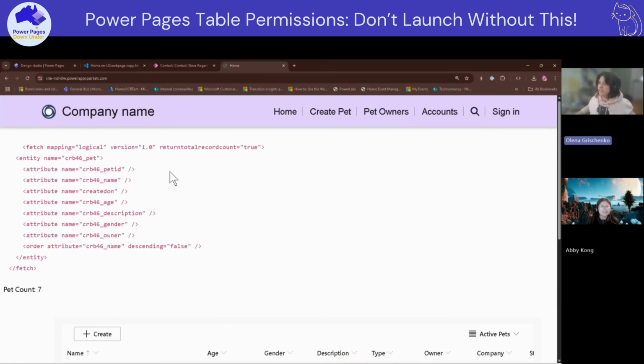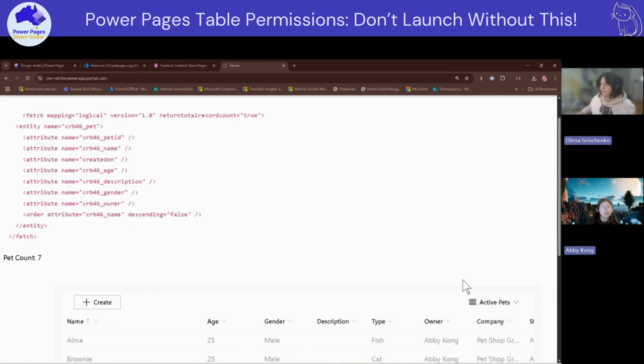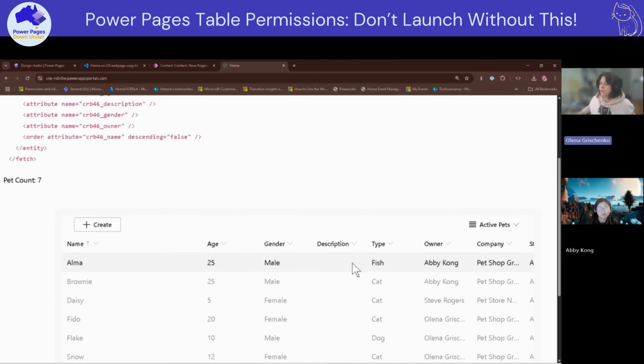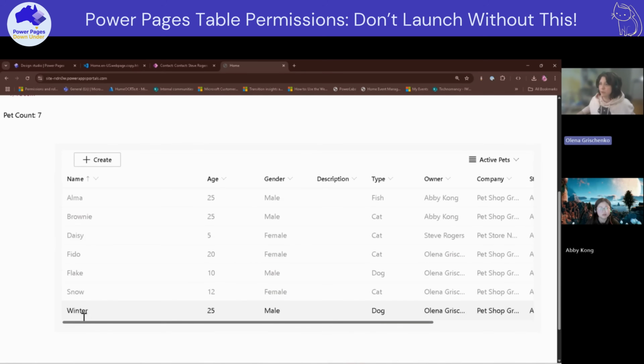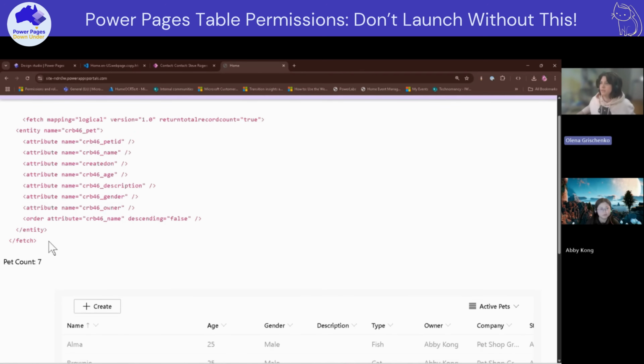This fetch describes, with the absence, as Abby noticed, of a filter on status, which we have here. If you count the records here, there are going to be 7. So we have here the fetch which describes these records. These are all pet records in a database for any contacts and any accounts, regardless of whether you're signed in or not signed in to the portal. Let's have a look at the permission which describes this.